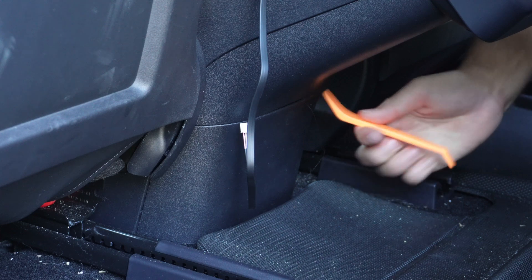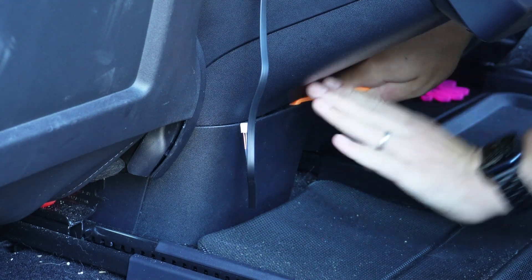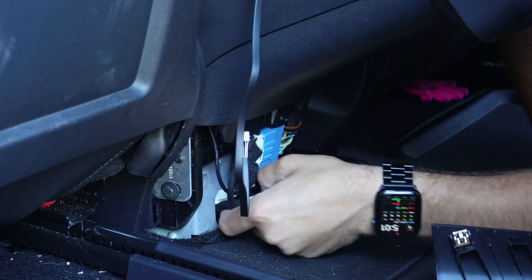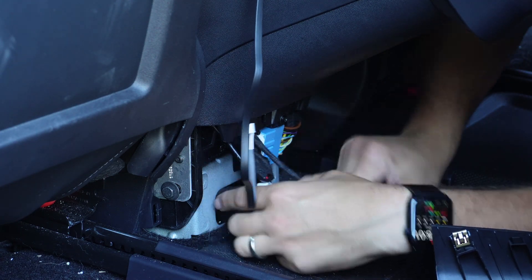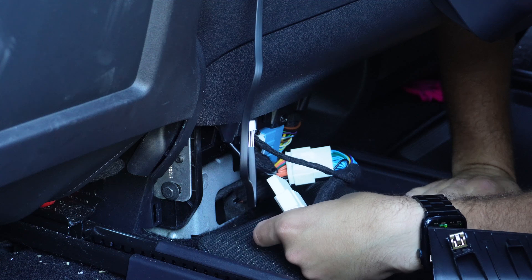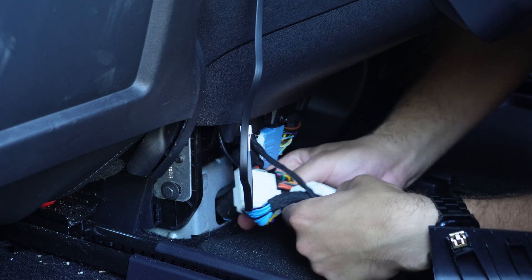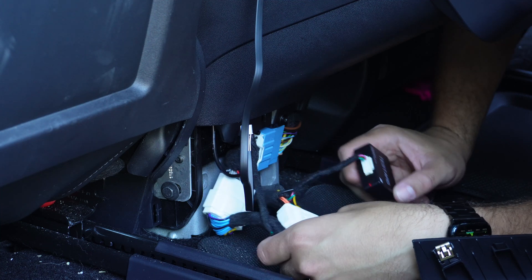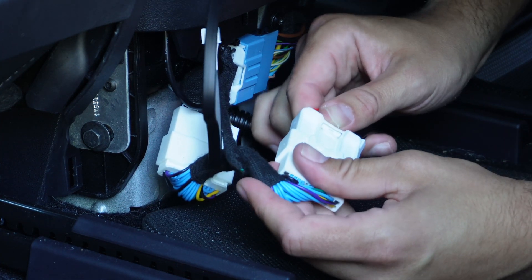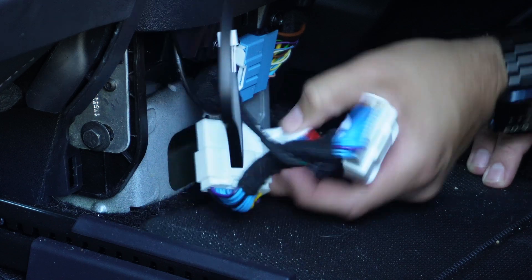Once your wire is set, move on to removing the rear trim panel that sits below the rear air vents. Using the plastic crowbar, work your way around the edges. If you've done it before it comes off super easy, but if you're struggling just be patient — you don't want to rush and scratch or damage that panel. Once removed, you'll see the connection you'll be wiring into — for me these are two blue clips. Hansho includes two different types of harness depending on your car, so make sure you use the one that fits your vehicle's connection.